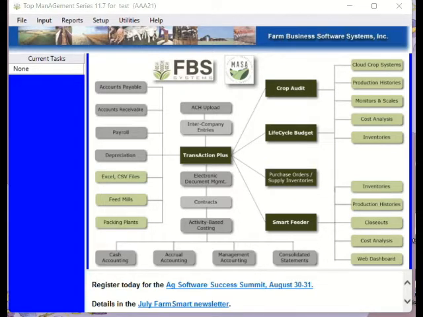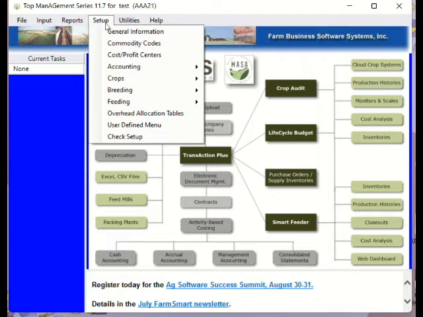Now we're just going to do a little bit of walking through some of the setup files that will help you in your everyday data entry, just get you more familiar with what's available under that setup area, and just get you comfortable here. So we're going to sit here under the setup menu option, and we're just going to work our way down here. We're going to start with our general information.